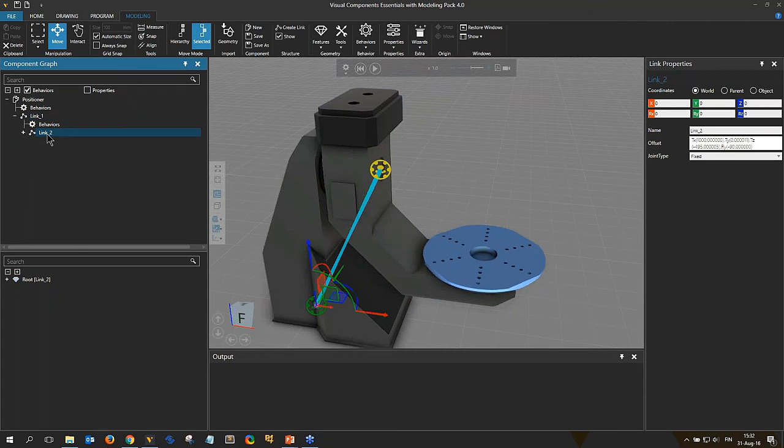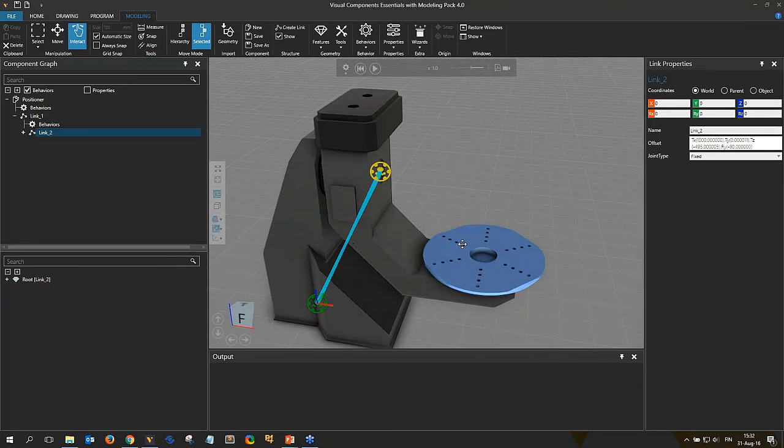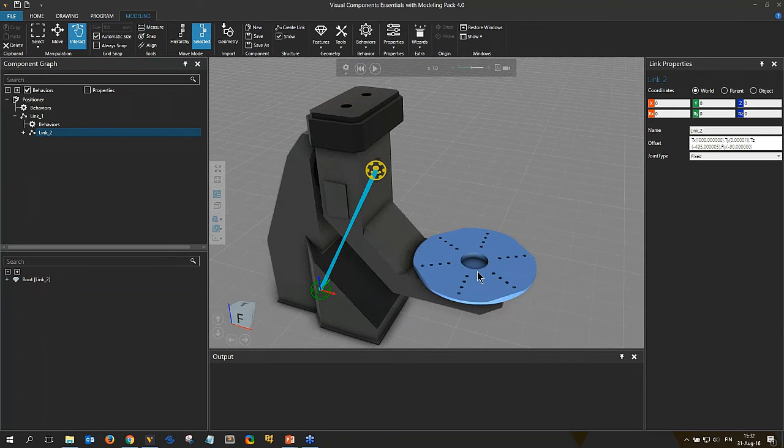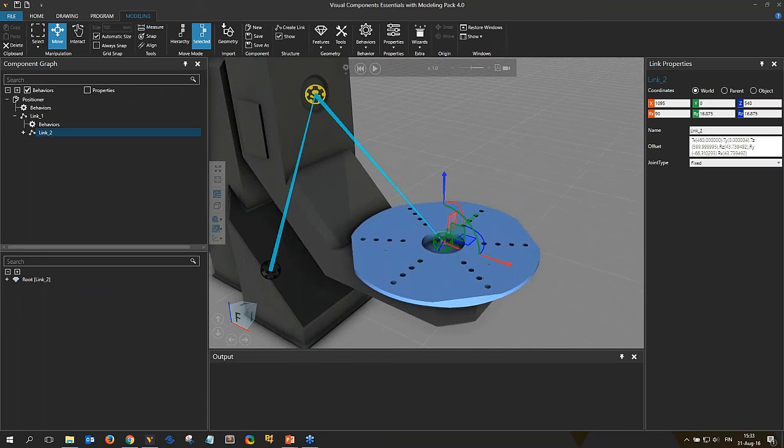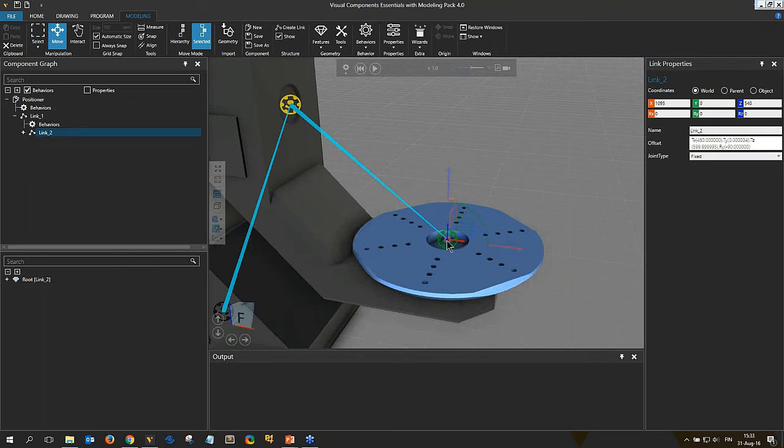Then we need to do the same thing for the link 2. This is not the correct place because now the link 2 would be moving around that point. So I will take same thing and snap it there, for example. With Shift you can force to snap to center points, which is very handy. I want to double check my rotations, that every rotation is now zeroed out.